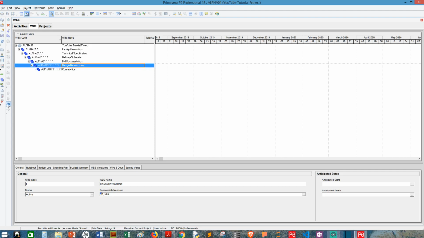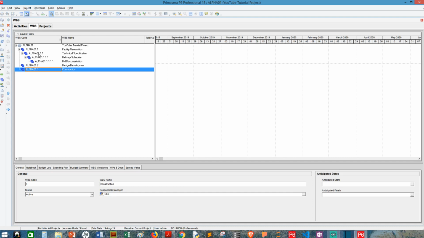So to do this, I'm going to move this to the left. Look at this here, left. I'm going to keep on doing that, and you can see the WBS code changes till it's 1.2. Excellent, that's where we need it. Same with construction. Construction seems to be a child of 1.2, but it shouldn't. I want it to be on the same level as facility renovation and design development. So therefore it's going to be 1.3. So I'm going to move this to the left, and that's 1.3. So we have 1.1, 1.2, 1.3.